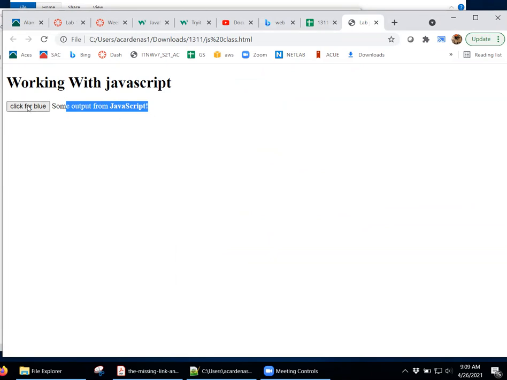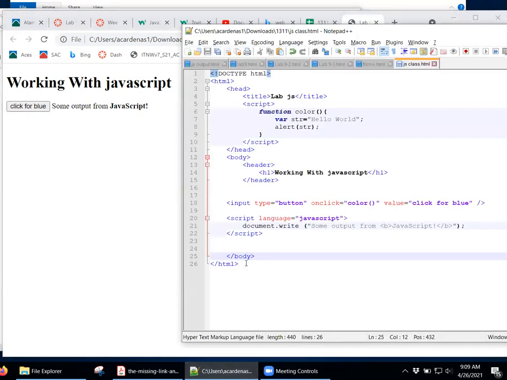So you can actually program this button to call a function so that whenever this button is clicked, it says something different, or maybe it's a different color, or maybe it's a different size. So just know that, yes, it looks very simple, but it's more powerful than it seems. And I don't want to get into all of that stuff. I just want to make sure that you can create a JavaScript file.